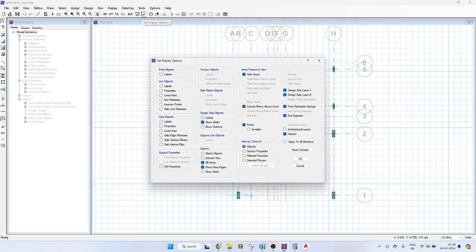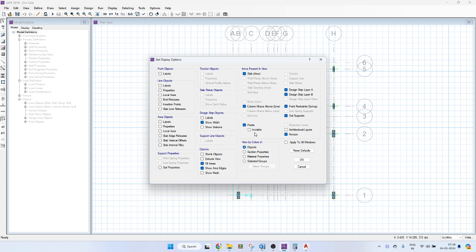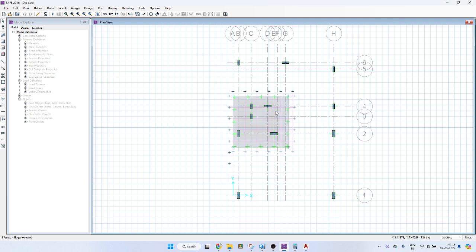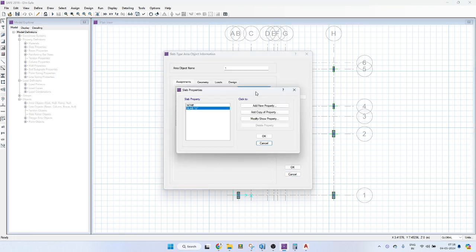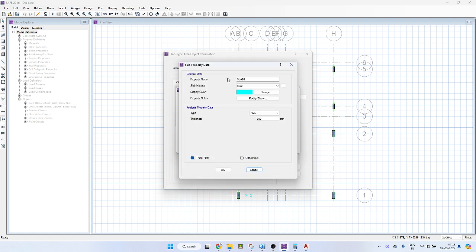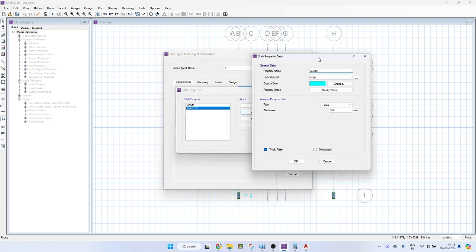Now we'll see, the design step is no longer needed for us as of now. Or you can just remove the show bit. You need to change the slab thickness. Add copy of property, slab, multiples of 3. 15 inches means it is 300 plus 75, 375.